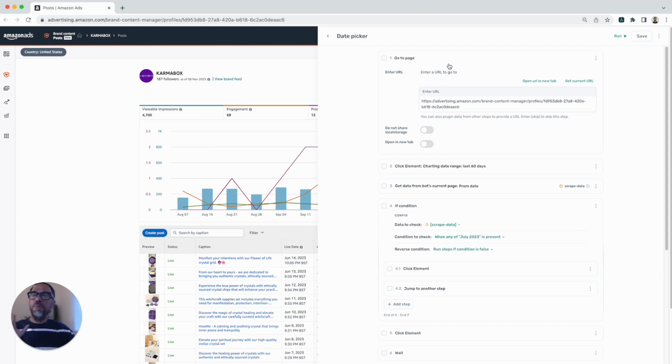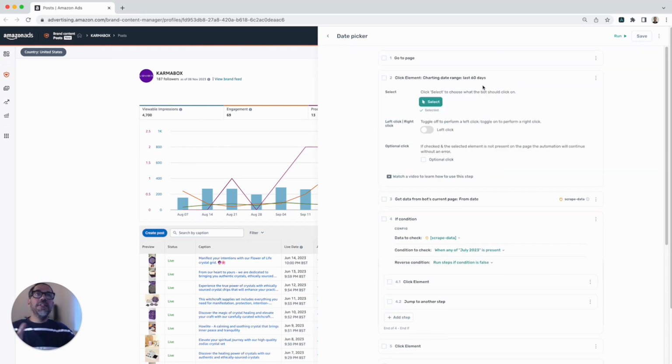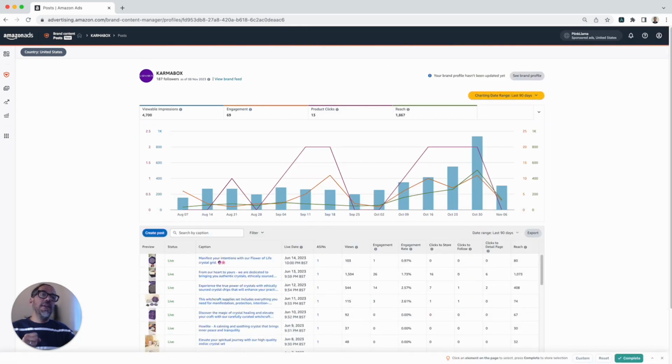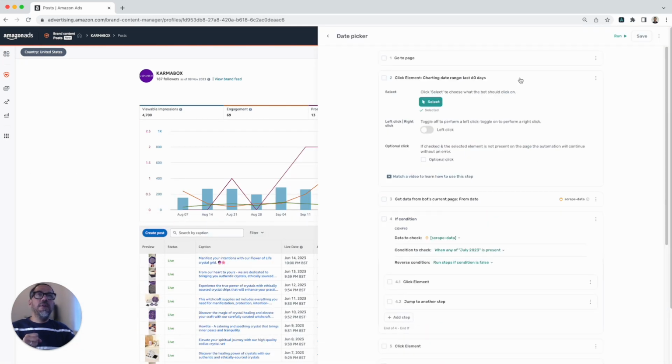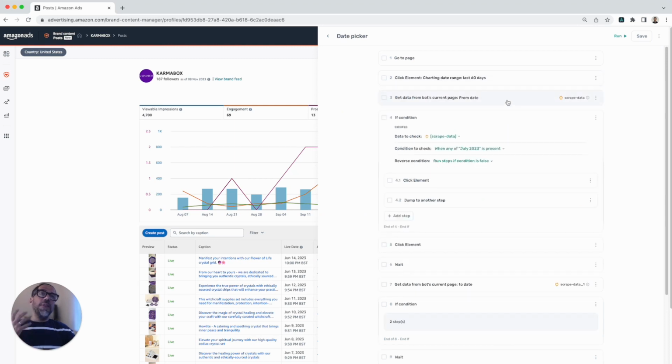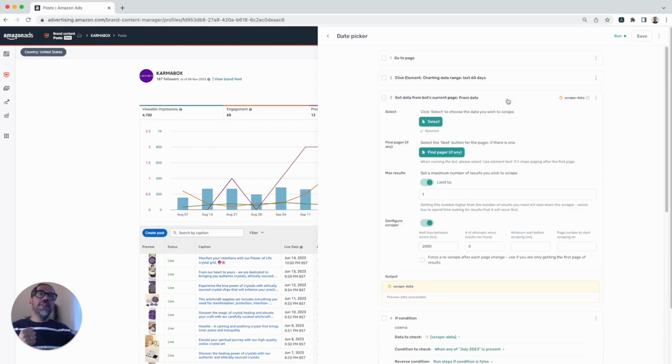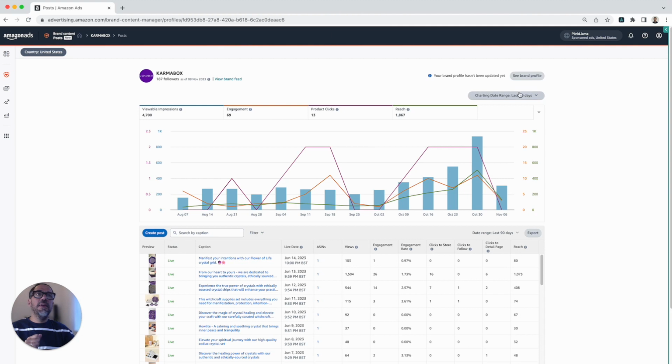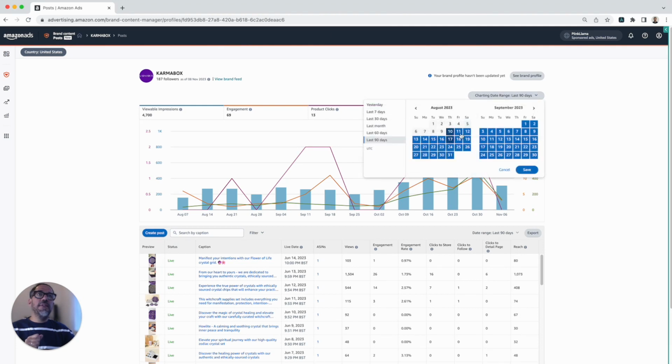So first of all, the bot just loads up the page we want to go to, the one with the date picker. Then I added the click element step you may be familiar with, and I simply selected the button to launch the date picker. All pretty standard stuff. But then I needed to add a get data step, and to get data from the current page, we don't need to reload the page. And what I needed to do was select the first month here because I want to set the from date.